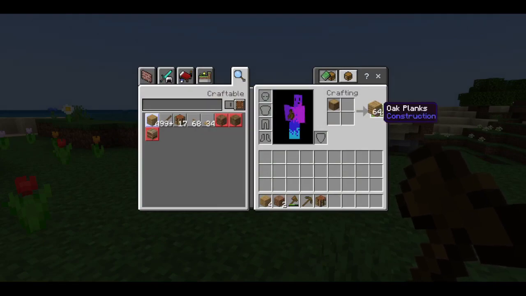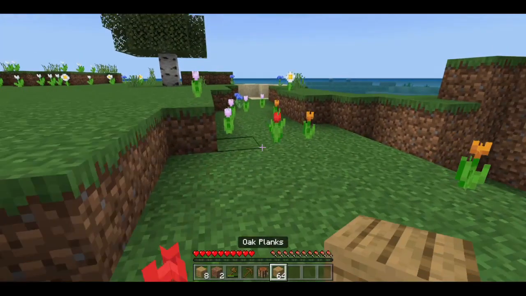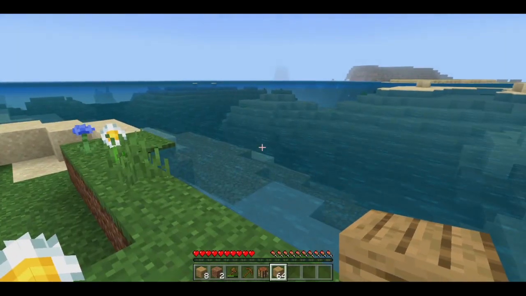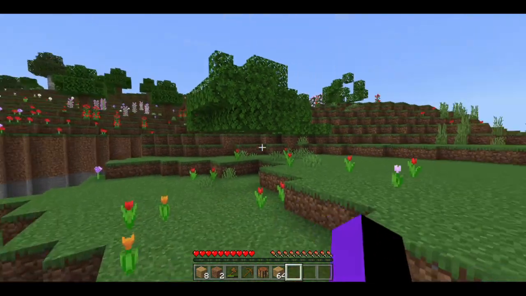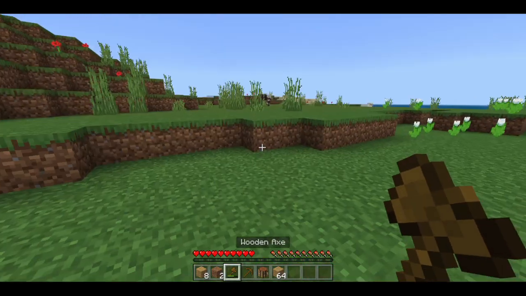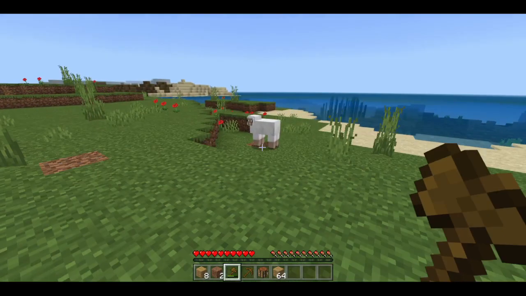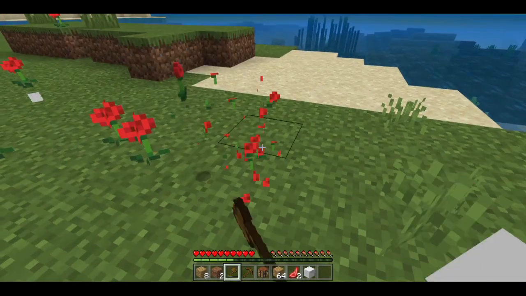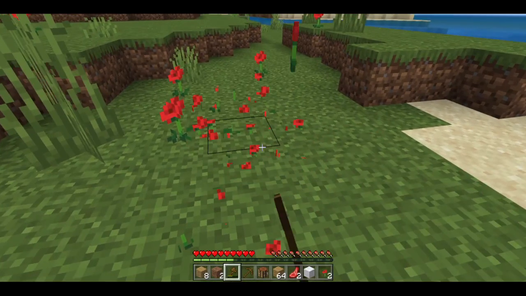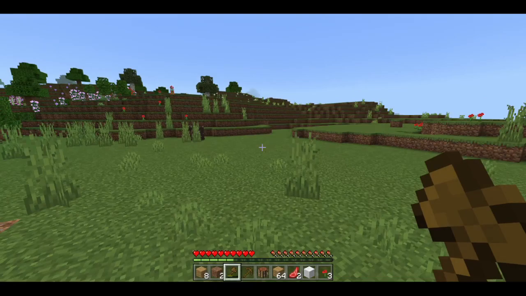Let's just get ourselves a good amount of wood. Okay, let's go ahead and swim over to that. First, we'll get some food, and then we'll go over there. So the main goal right now is to kill and get some sheep. Let's get some of these poppies, flowers. We can turn that into dye. Okay, I see a cow.